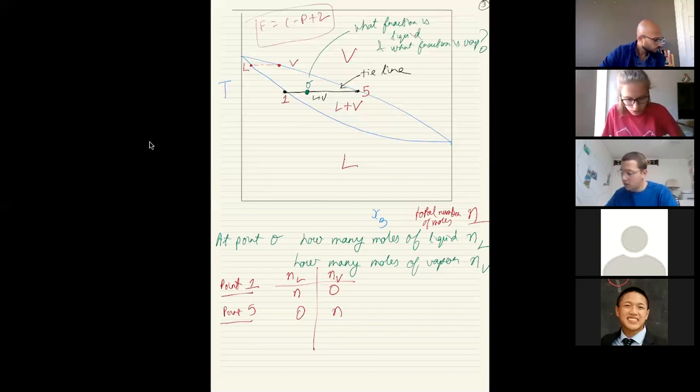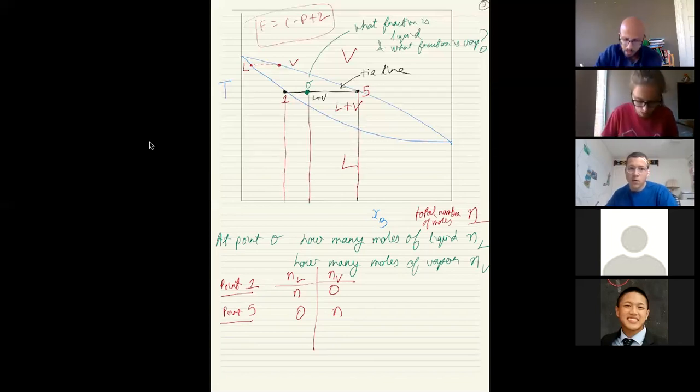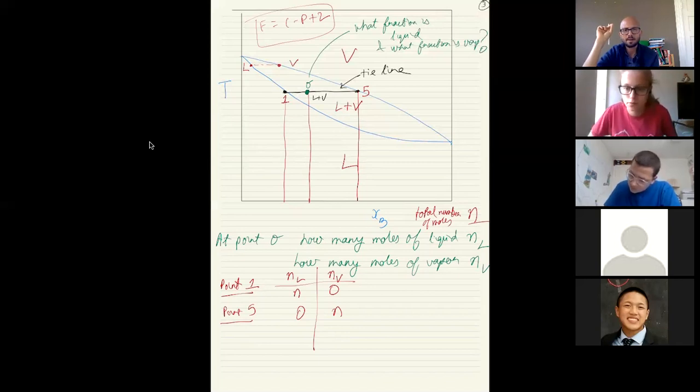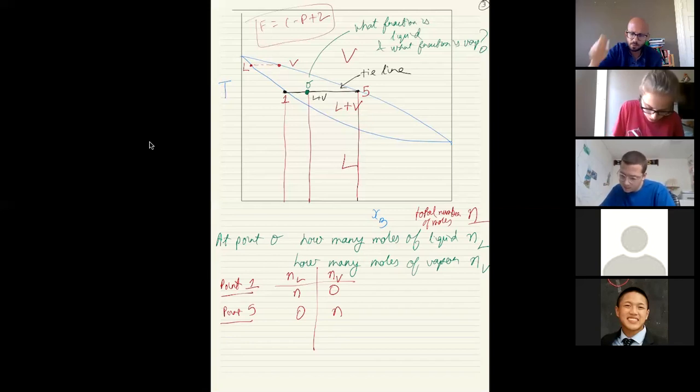So to do this, we will measure. Once you have a phase diagram and someone asks you, tell me how many moles of liquid are there, how many moles of vapor are there, I can promise you in your next homework or your midterm, I'm going to show you a complicated phase diagram. You'll be like, we haven't done phase diagrams like this, but I will ask you to calculate this thing. And there you will have to focus on how to generalize these concepts. There won't be anything complicated. You will see what I mean.